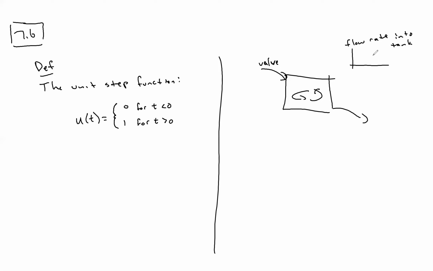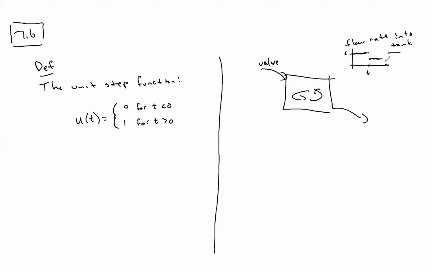then maybe you start out at, say, a flow rate of 6 liters per minute. But then at a certain time, you turn the valve, and all of a sudden you start having a different flow rate. And then maybe at some point, you completely shut it off. And then after a while, maybe you go back up to your original flow rate. So the idea is this valve gives us this piecewise defined function where over different time intervals, you've got different things happening.